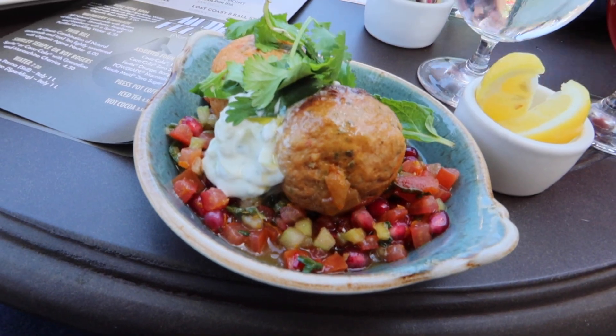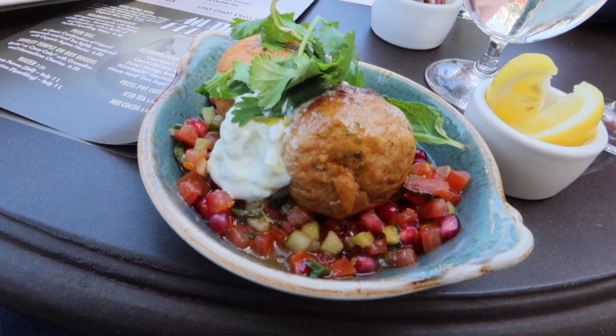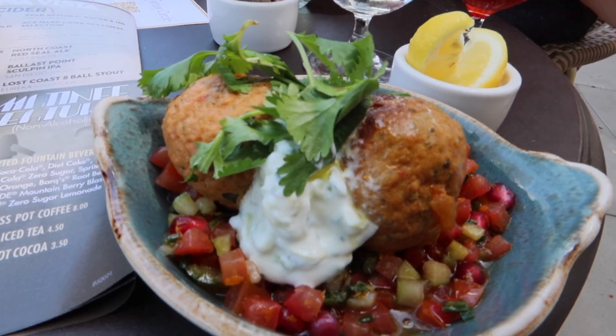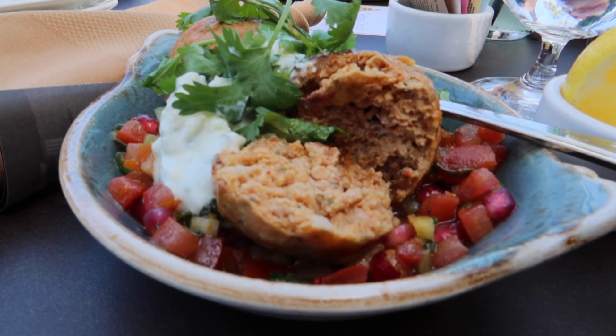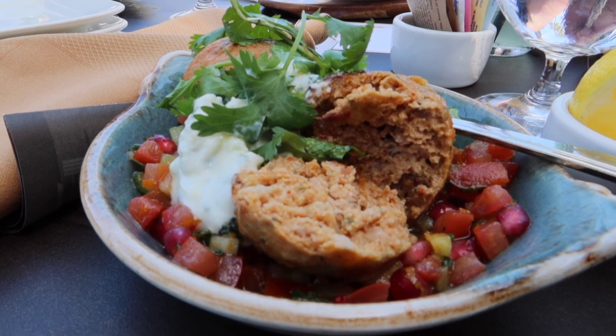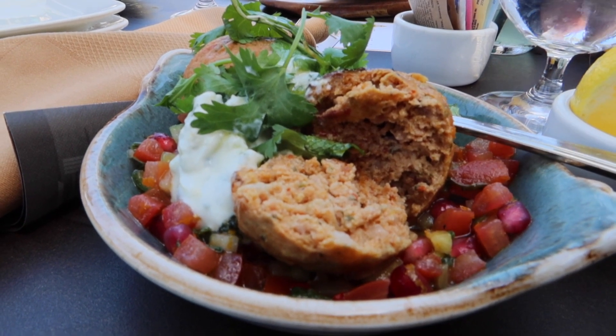And then I ended up getting the Moroccan roasted chicken meatballs, and they were really good. Again, it's a tapas size, and they gave you two meatballs. They were large, and they really had a great flavor — I think it's a cumin flavor that was really strong. It did have a little bit more kick than a lot of Disney's food normally has, which was, for me, great. Underneath had pomegranate seeds and some tomato. It had a really strong tomato taste to it. The pomegranate seeds are really hard to taste over that tomato taste. On the side there was like a Greek yogurt type of cream, which I actually liked — it went well with the meatball.